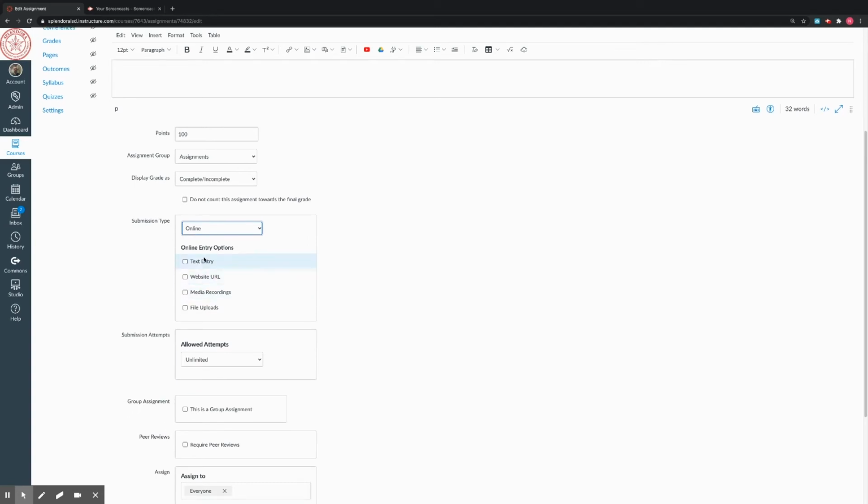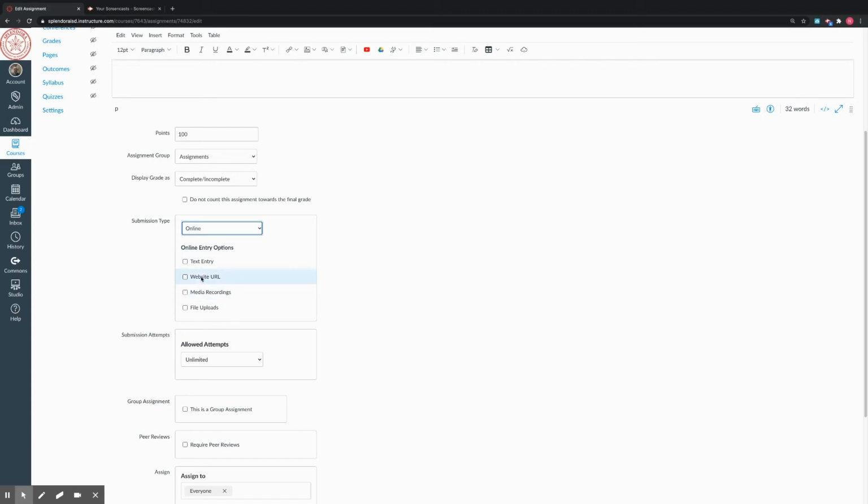When you choose online, you have 4 different options here. One is a file upload. That's simple. They select a file off their computer and upload it into Canvas. Media recordings allow students to record themselves either through video or audio within Canvas.